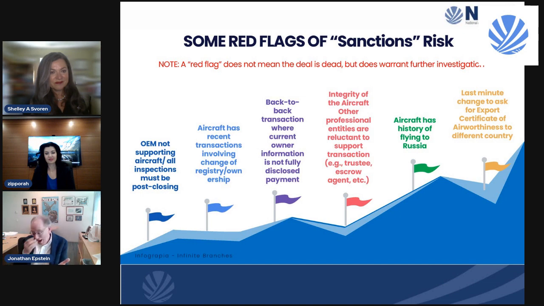I've dealt with this in back-to-back situations where the counterparty doesn't want to disclose, and we say, well, look, we've got confidentiality provisions in the purchase agreement, or we'll sign a separate non-disclosure, but we absolutely aren't going to do the deal until we know who the ultimate beneficial owner or the ultimate end user is. And that's not just KYC. If you're exporting the aircraft from the United States, when you fill out your export declarations, your export paperwork, you have to put in the ultimate end user, not just the intermediary party who might be the broker buying the aircraft.